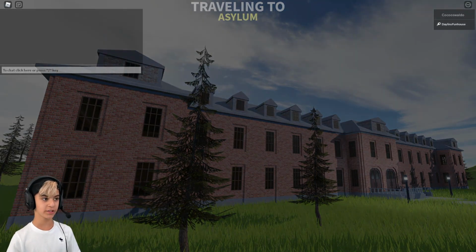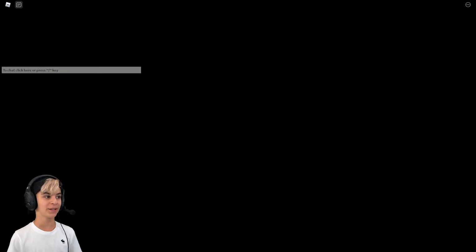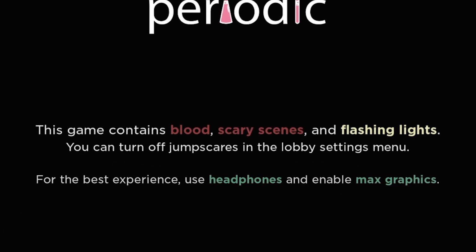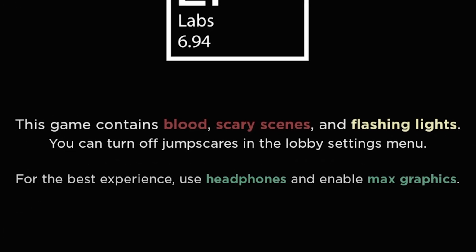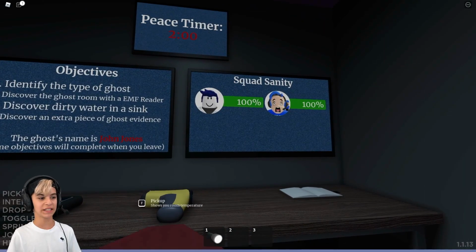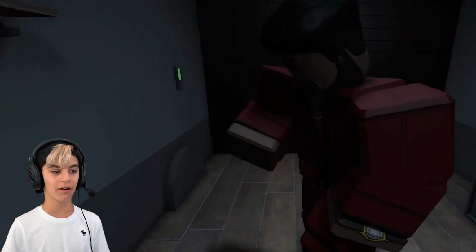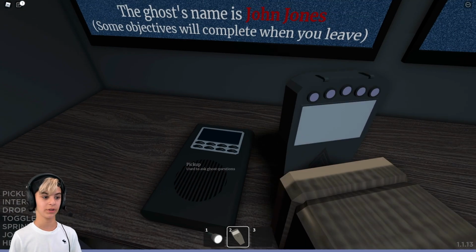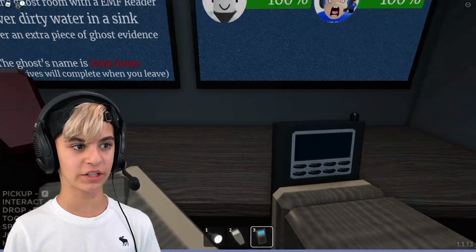Everybody, today we're playing a new game we've never played before called Specter 2. I'm playing with this random guy I joined because no one would join my server. This game contains blood, scary scenes, flashing lights, and jump scares, so be careful. Squad sanity. Hey, Buster, get out of my face. What is this? EMF? Alright, pick up, ask to use ghost question. I want that. I'll take this thingy. I have ghost question, boxinator.